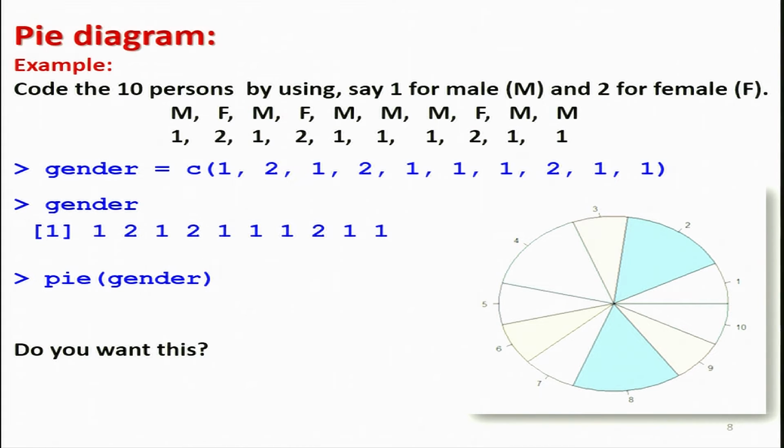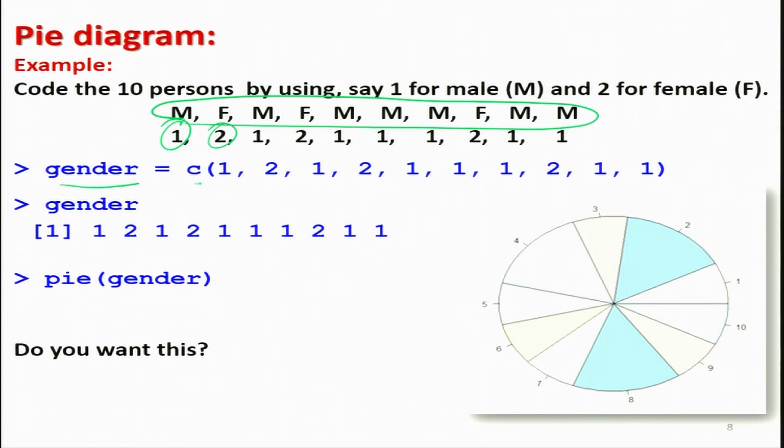My idea is very simple. I could take another example also, but when you create graphics on the same data set in different ways, possibly you can easily understand the difference among these different types of graphics in the way they present the information. So I consider here the same data in which we have the data on 10 persons on their gender as male or female. Males are indicated by 1 and females are indicated by 2.